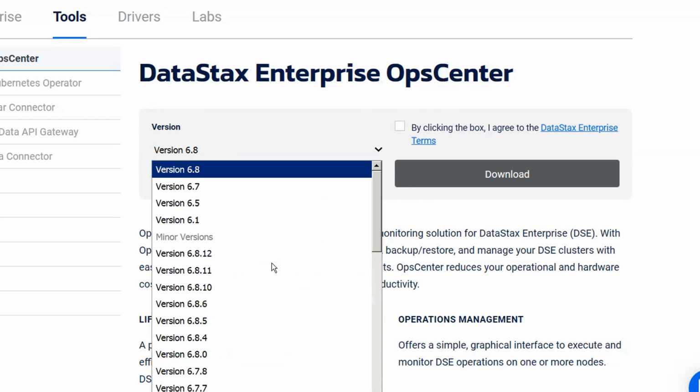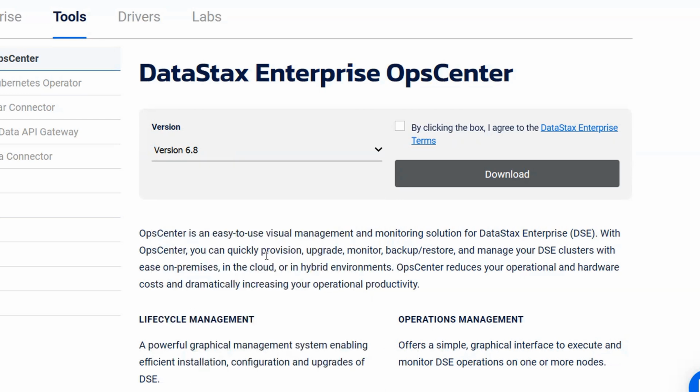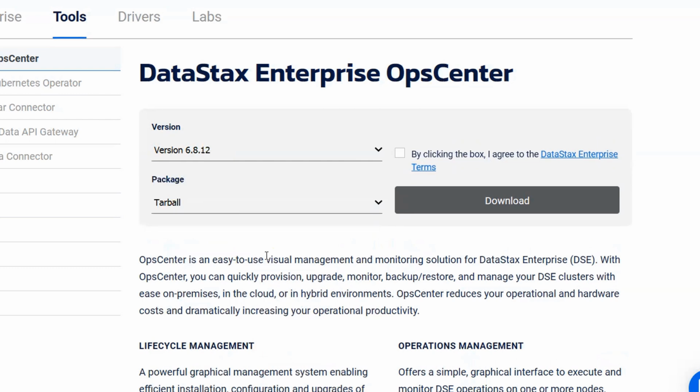I will select the latest version. I'm downloading a tarball. I will click on agree to the terms and conditions for downloading the software.